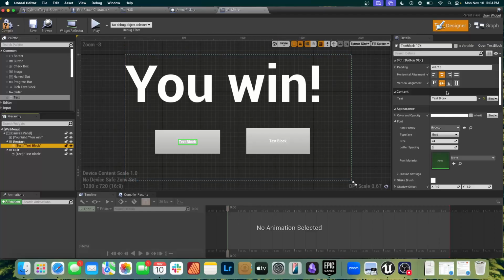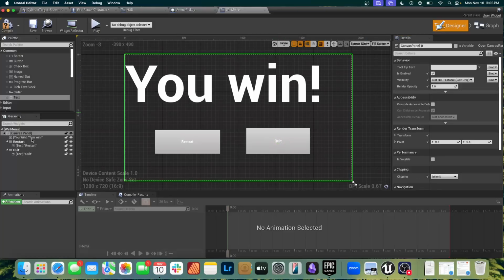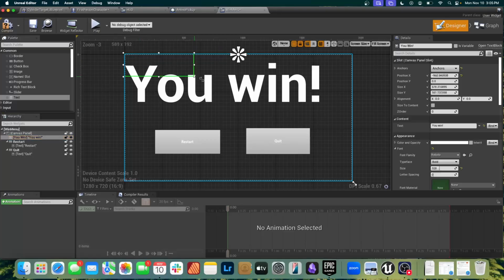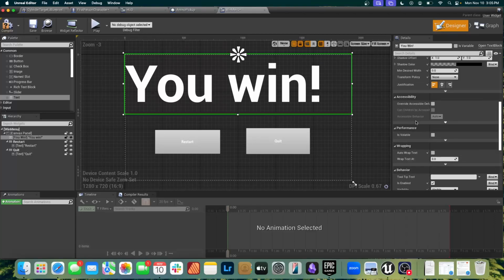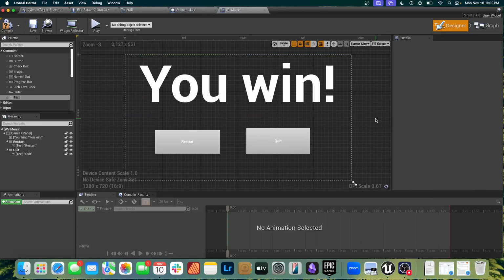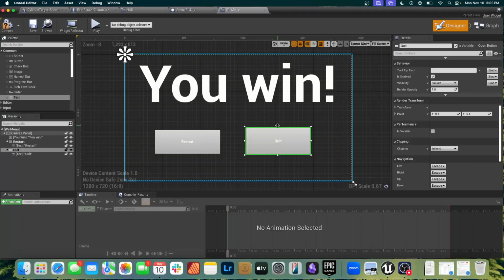So in the restart here, I'm going to change this right here to restart. Change this right here to quit. There we go. Change the size of this thing. Now we've got it centered. And you can make this prettier with more precision than that.